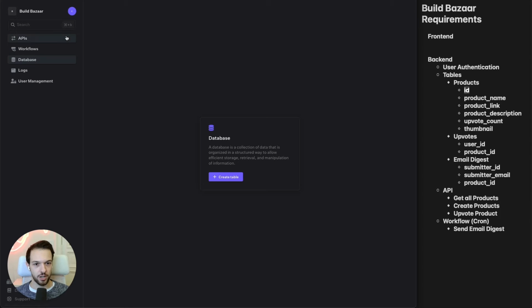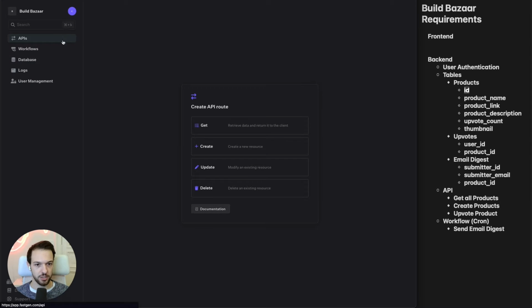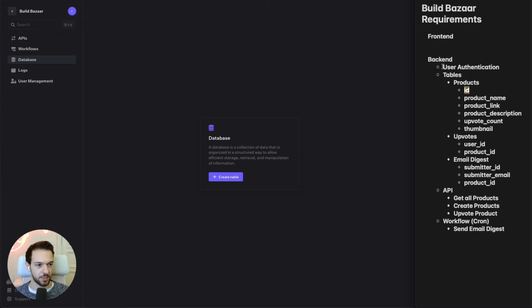So now that we're in our freshly created Fastgen project, let's start tackling the items from our list. First up is user auth. We have recently released a video covering specifically how to set up user authentication in Fastgen with our user management feature, and then connect it to WeWeb and set up the connection between Fastgen and WeWeb when it comes to user auth. So if you need help with that, I would recommend you to pause this video now, head over to the other tutorial, and once you're done, come back to this tutorial here.